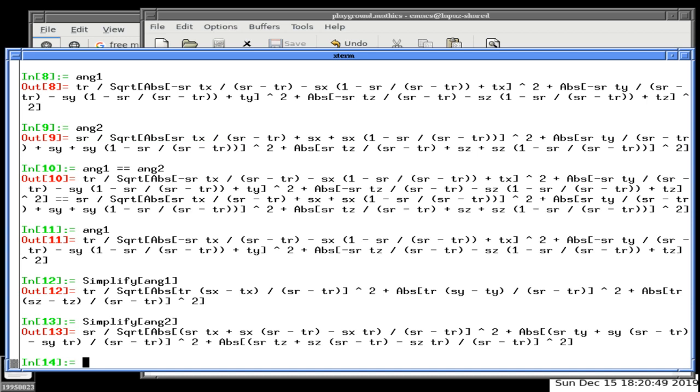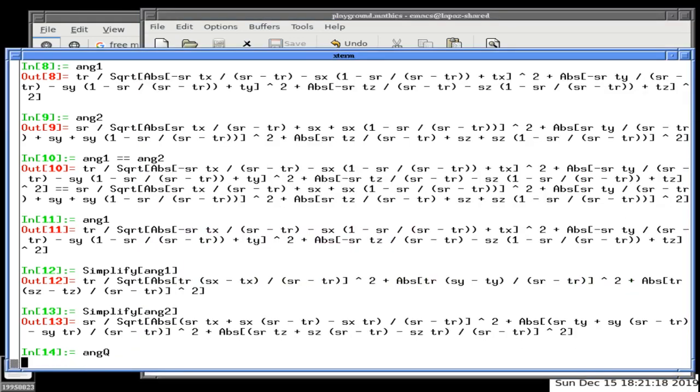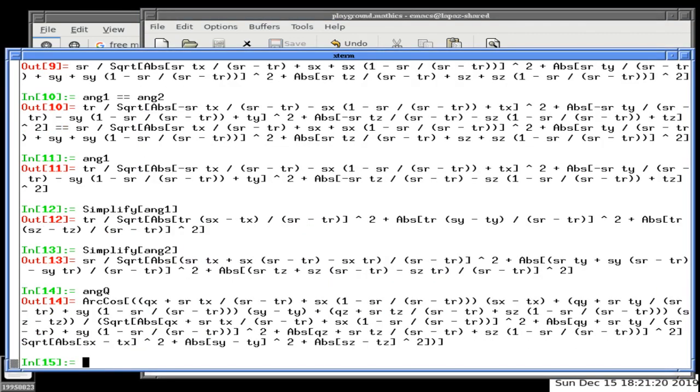And the only thing I don't like here is I want to sort of use vector length, because they have that. And all of this stuff here is, I think, exactly the length of the vector SR over minus TR. And that's not the actual angle either. That's some bizarre arc thing. So angle Q, oh, there it is. Angle Q is the one I want. I am so dumb. That looks really bad.